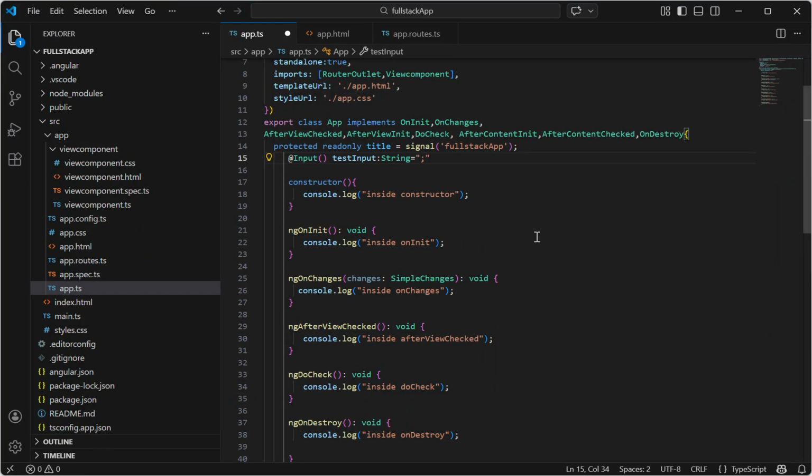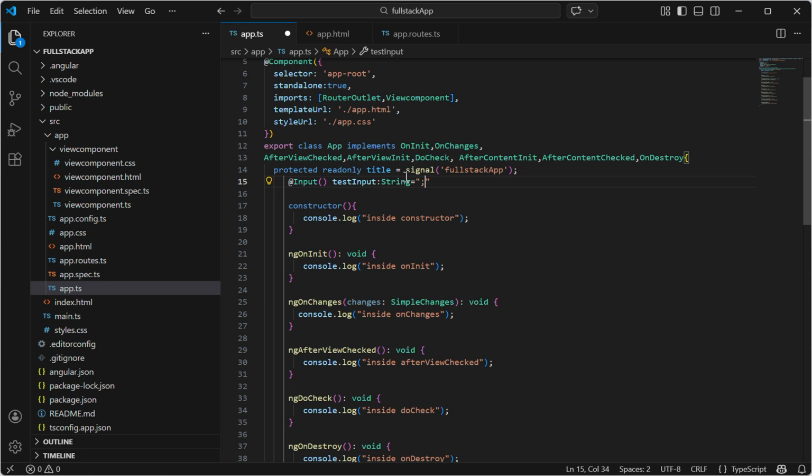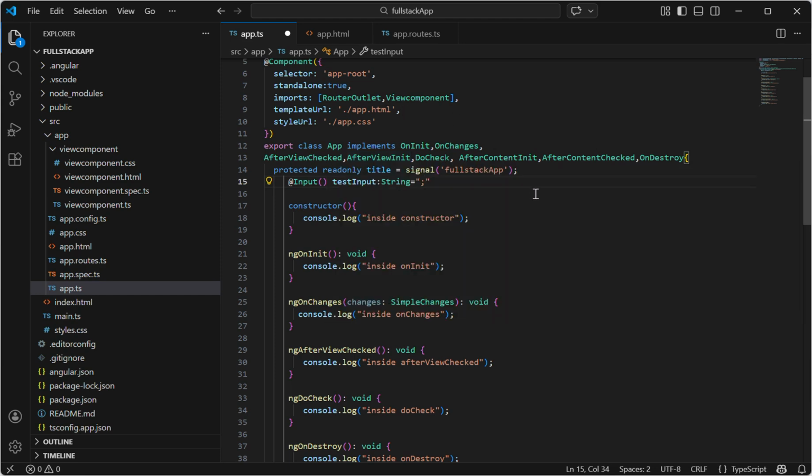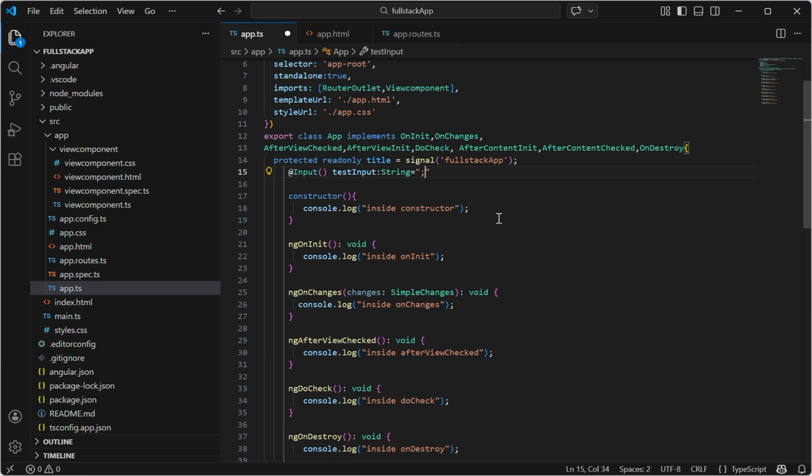Normally there are 8 methods available. You might have heard of ngOnInit, which is the very common one. Then ngOnChanges, ngAfterViewChecked, ngAfterViewInit, ngDoCheck, ngAfterContentInit, ngAfterContentChecked, and ngOnDestroy. ngOnInit and ngOnDestroy are used every now and then, but some of you may not be aware of the other methods. They are less common, because you come across them when you require some kind of deep testing or DOM manipulation.